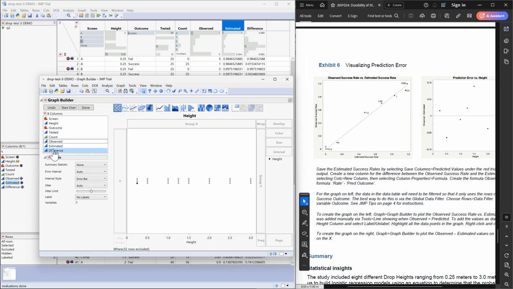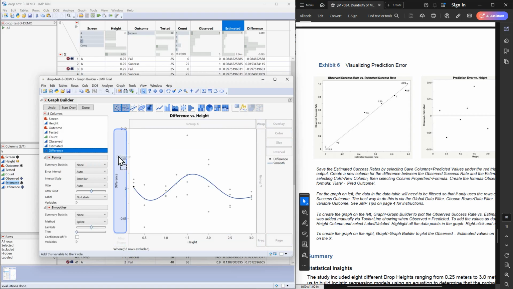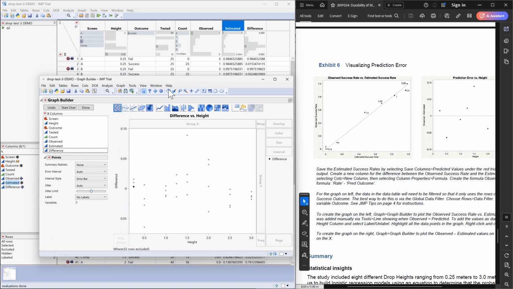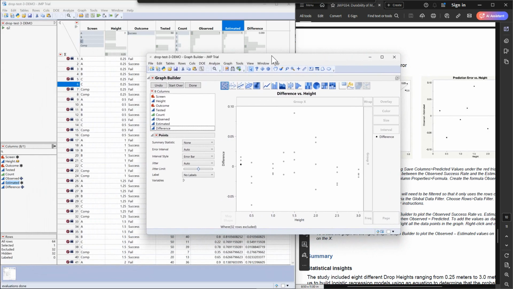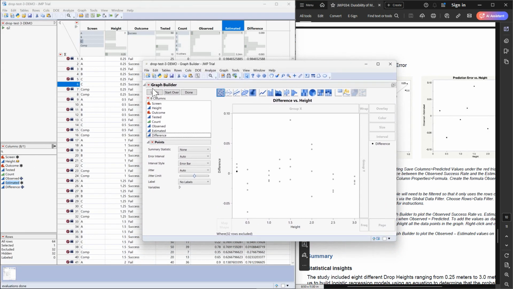We're then going to put the observed minus estimated, which is the difference, over here. What's going on there? To that, and okay, so we're almost there on that one.